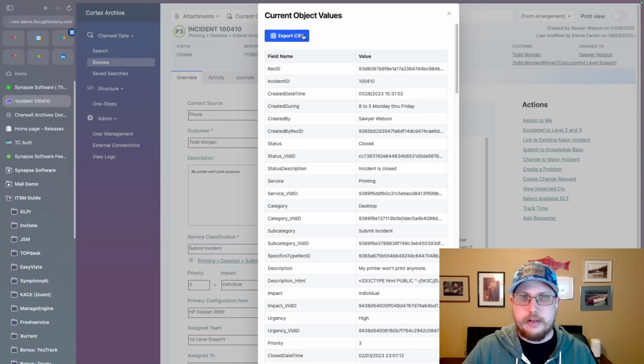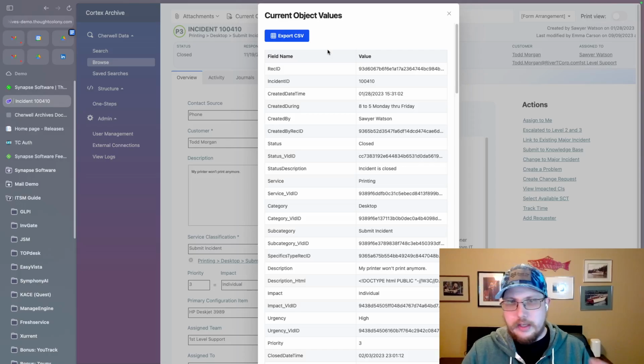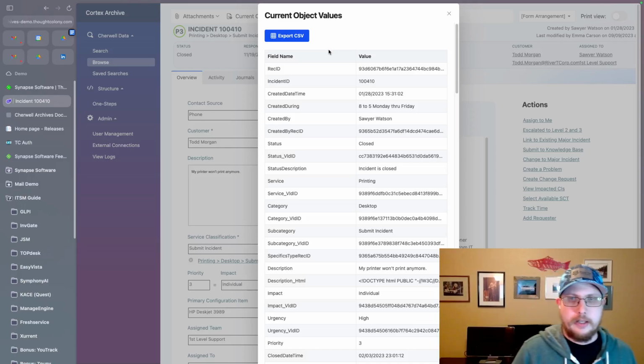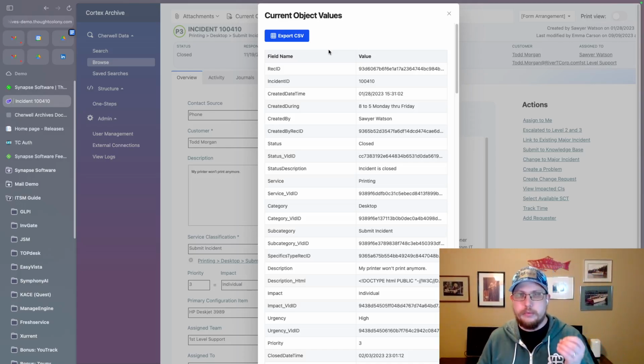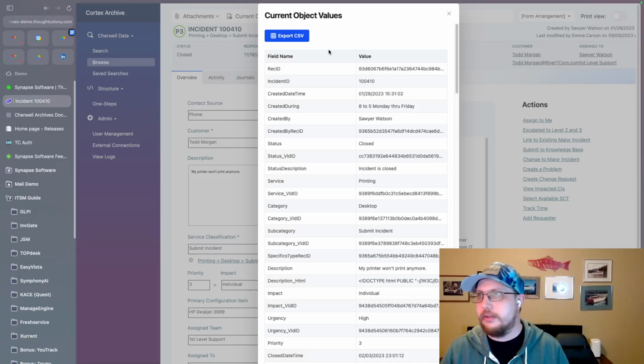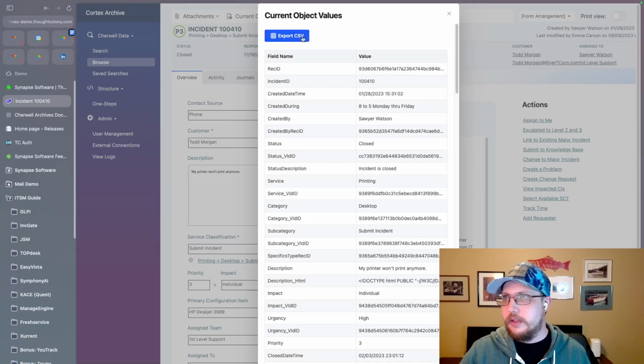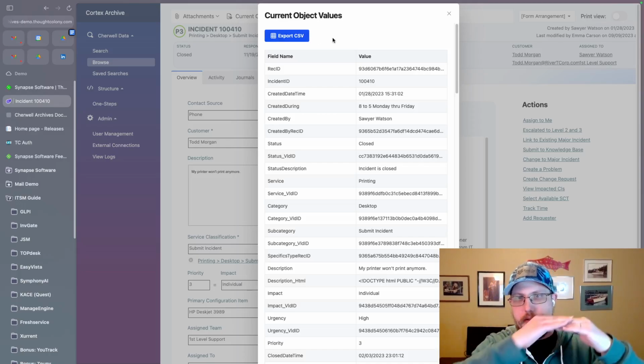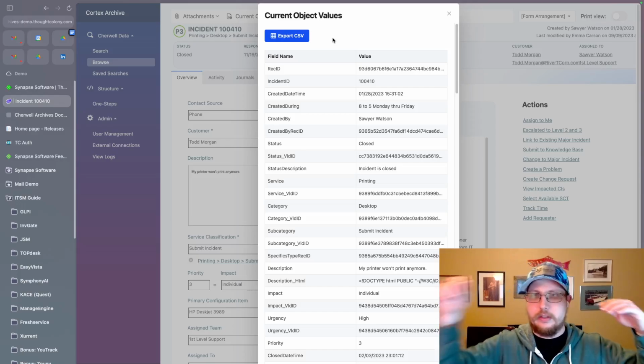You can export this record as a CSV. The main reason that we built this is, again, for that troubleshooting step, that debugging step, and we want to give you the ability to see exactly what data you're sharing with us before actually sharing it.